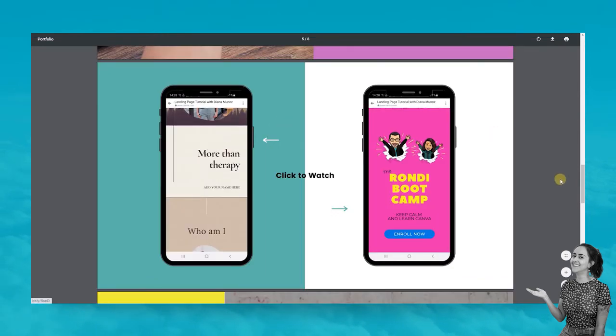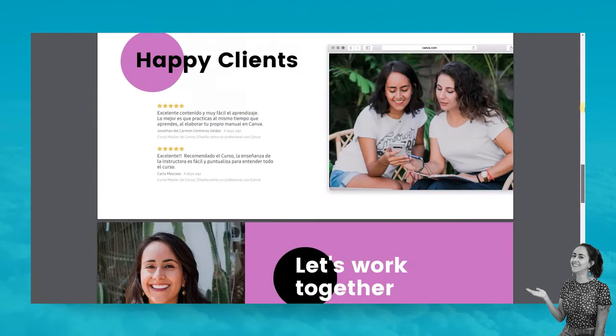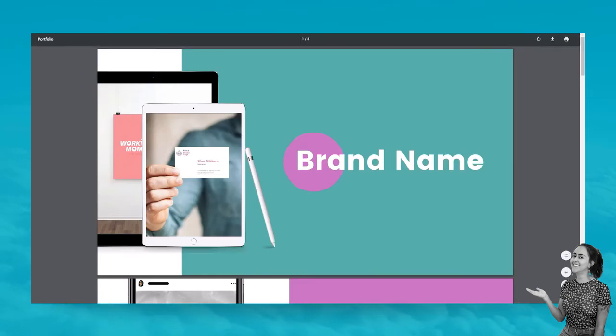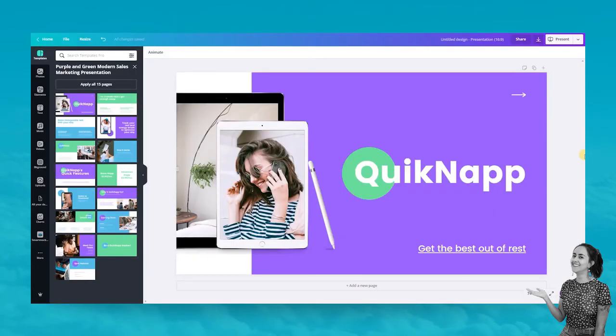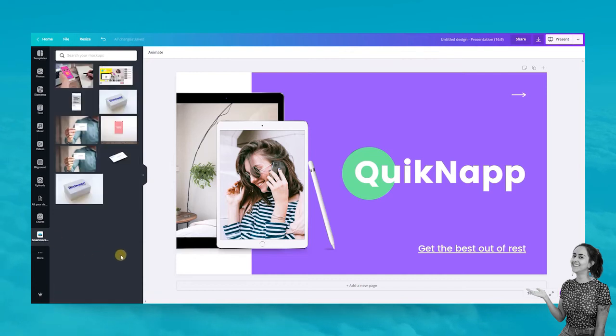For this page, we won't need a mockup. I will explain later how I did it. And the rest of the images, we already have them. So let's start designing now. Let's go back to our template that we didn't customize yet. And let's go to Smartmockups. And hopefully our images will be here. Yes.